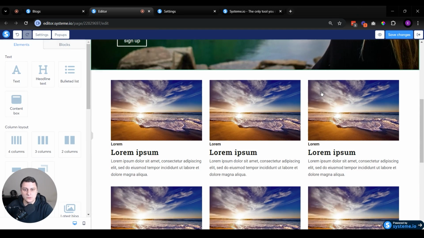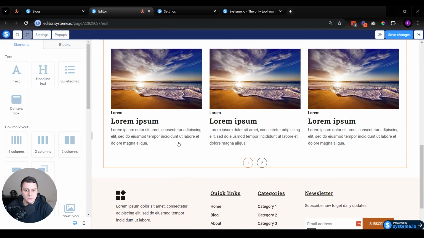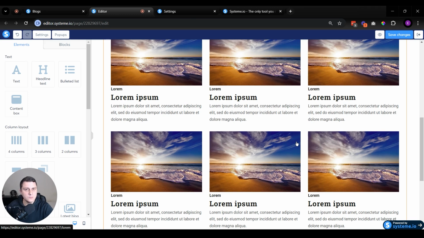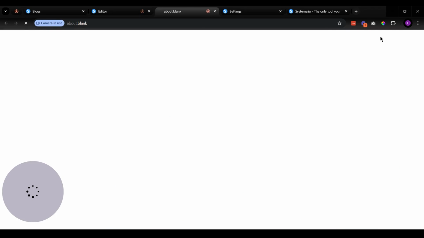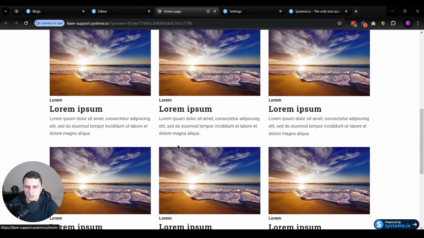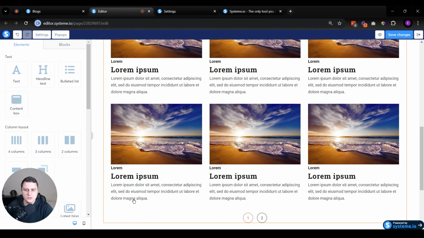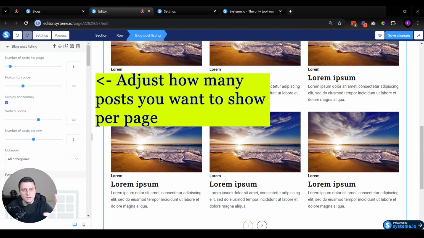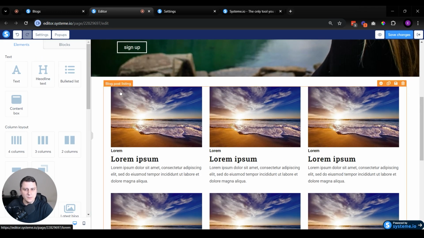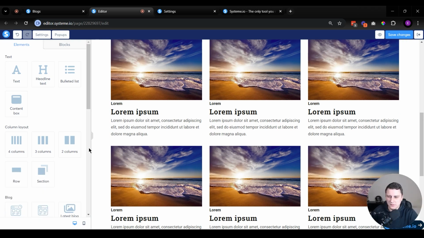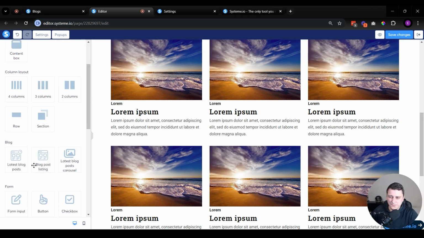And then, if we scroll below, you can see blog post listing. So here it's all default looking, right? But this will auto-populate with your blog posts. So I think there's like 6 that are already there. But if we preview the page, I don't think it auto-populates in the preview, but essentially this is what these will fill in. As you add more blog posts, these will fill in with the blog posts you have created. So you don't have to do anything with this. This is just an element, and it's in the elements section over here, right? You have blog elements over here that auto-populate themselves.